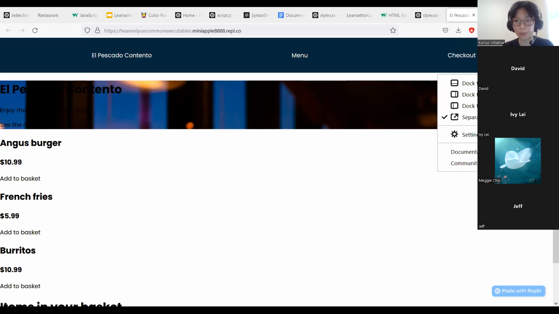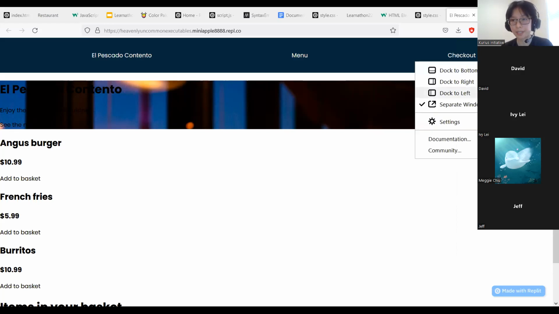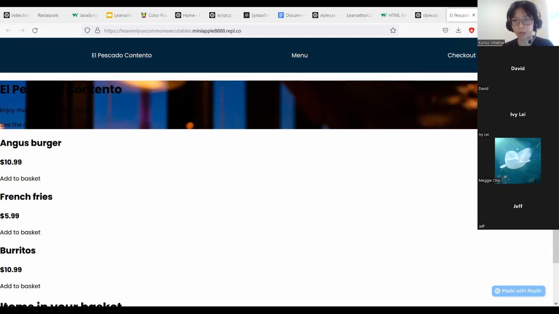You can also open it using Ctrl-Shift-I, or if you're on a Mac, Command-Shift-I. Usually it's attached here, but you can select a separate window so that it pops up like this, like mine. And then you go into the console tab and you can start typing JavaScript code.